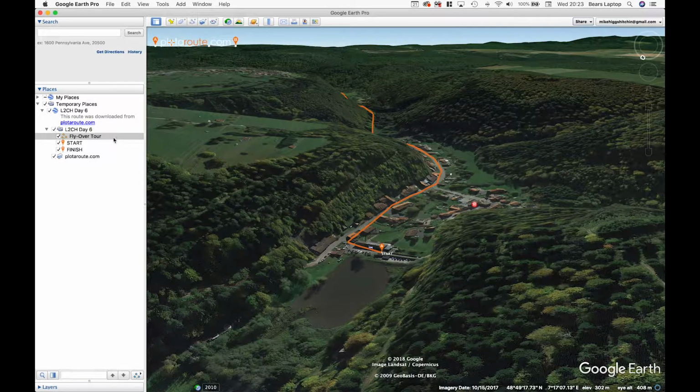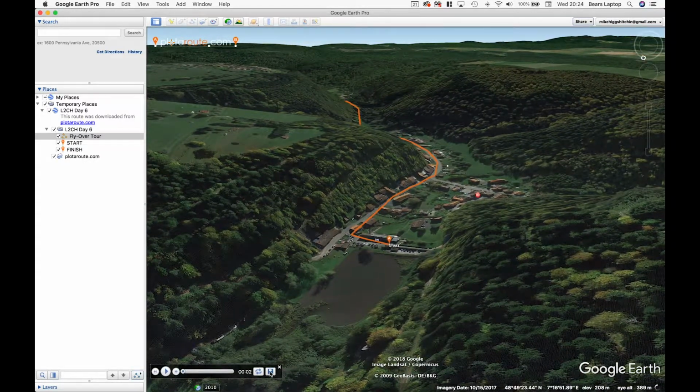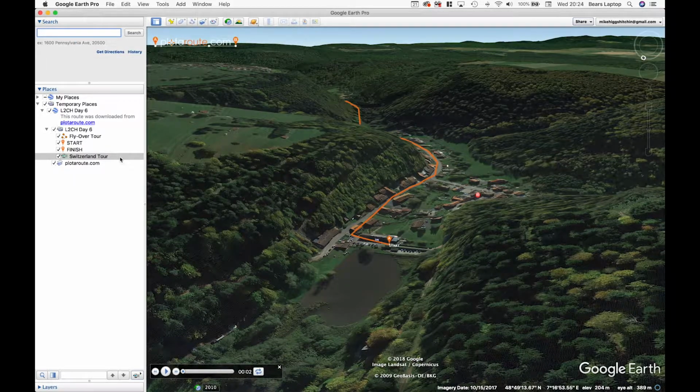Now, if we want to record this for export to YouTube, let's say you've done a fantastic Derbyshire, Yorkshire, wherever it might be, and you want to share that. So I've created a file which is now a movie tour, although you see the little movie symbol next to it. In order to record it as a YouTube video, I need to launch something called the Movie Maker, but it's grayed out, and it's grayed out because our little movie controller is within our window, so we have to make sure that's closed.